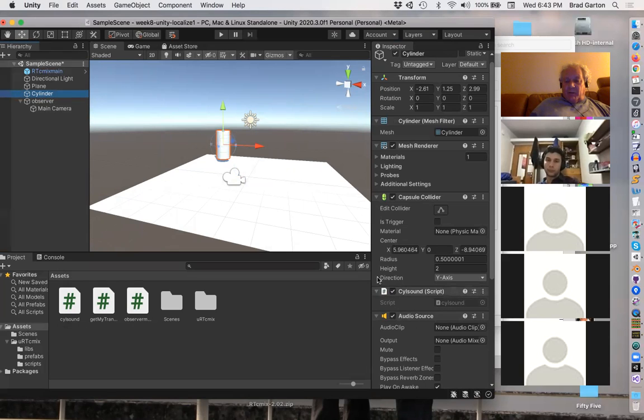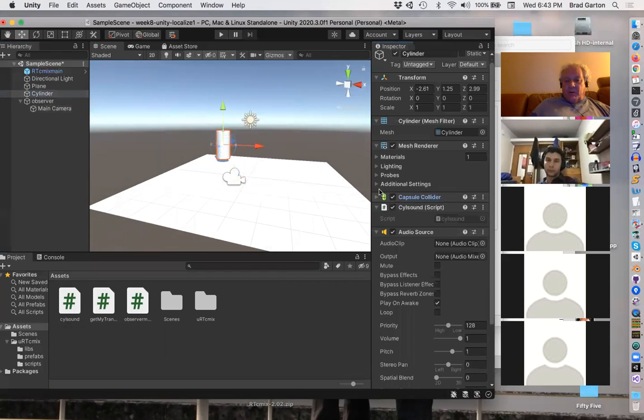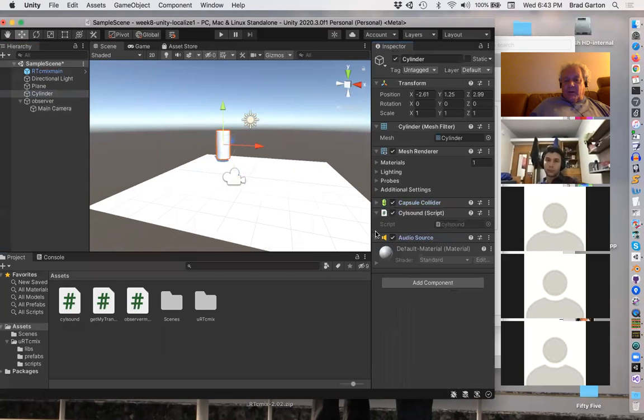Okay. Let me collapse a little bit of this stuff here. We don't need to see the collider. We don't really need to see the audio source per se. I'm going to add another script below this. Remember, with RTCMix, if we're going to process sound, which is what we're going to do, we're going to take that beeping sound and process it through this localized thing. We have two ways. One is to use that bus config system, which we'll use later on tonight if we get to it. But the other one is that I can create another RTCMix object below the script that's making the sound, and it will take the sound and then process it. That's going to be a little easier to do right now, so I'm going to do that, okay?